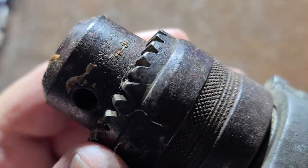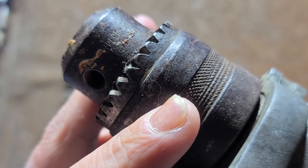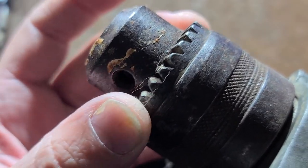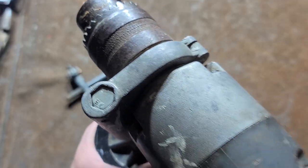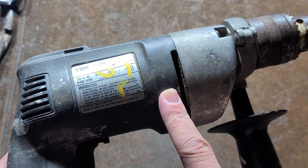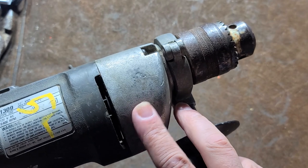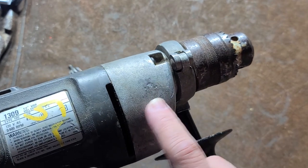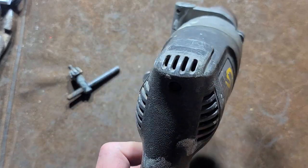One issue is the funky side handle. The chuck isn't bad, but it isn't a one-piece machined steel Jacobs chuck — it's a pressed steel collar. This upper geared ring is what actually engages the teeth, and while the collar is pretty thick, it's still somewhat cheesy. Surprisingly, this drill is not all ball or needle bearing: there are dual ball bearings on the motor and a large primary ball bearing for the spindle, but it uses sleeve bearings for the two idler gears in the gearbox and on the back of the spindle. We'll take it apart and I'll show you.